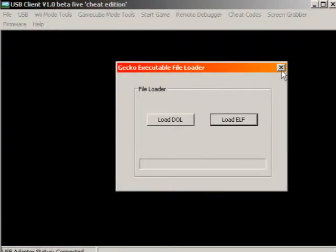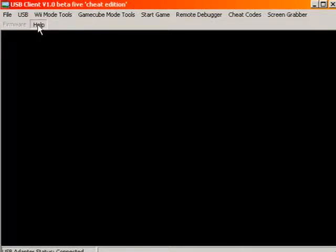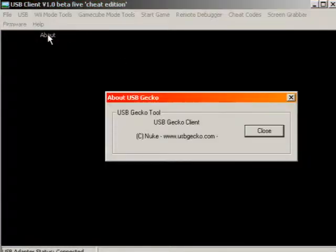There will be some firmware tools eventually, and the help really doesn't bring you anywhere. Alrighty, so those are just some of the functions and features of the USB Gecko. The USB Gecko team is working on a new tool called the Wired or the Weird. I don't know how they pronounce it yet. They'll let us know. Should come out in a couple of days.